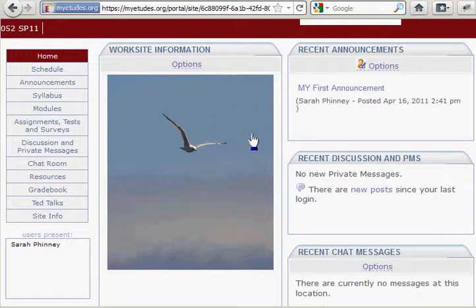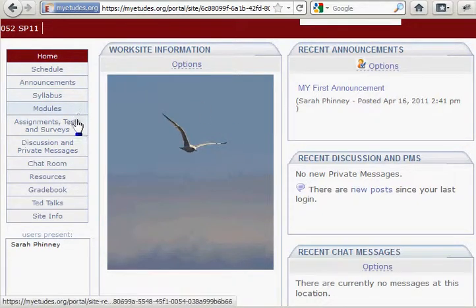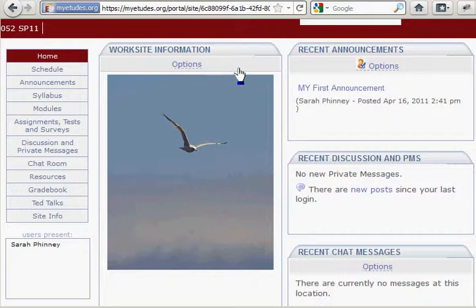these boxes here. There's this main box on the left-hand side, just to the right of the menus, and then to the far right you'll have, depending on what you have enabled in your site, the announcement box on the top.